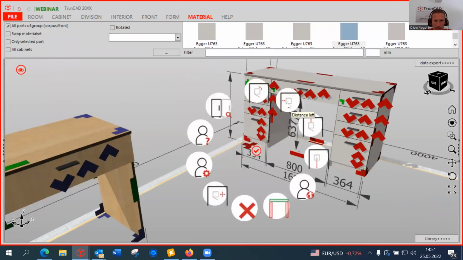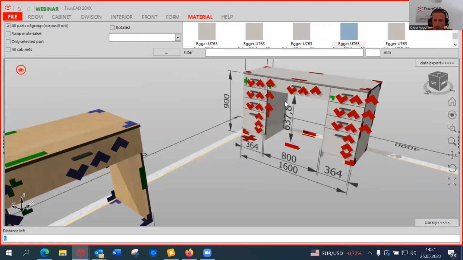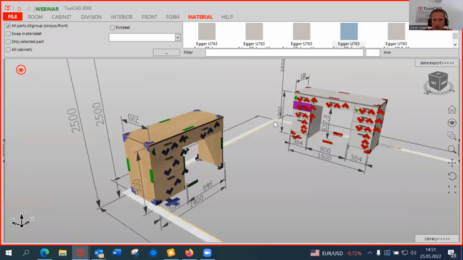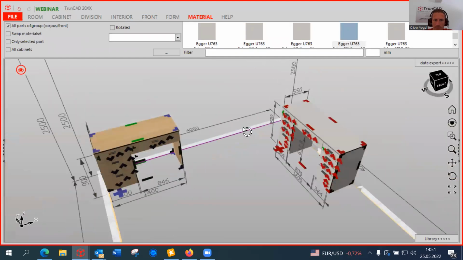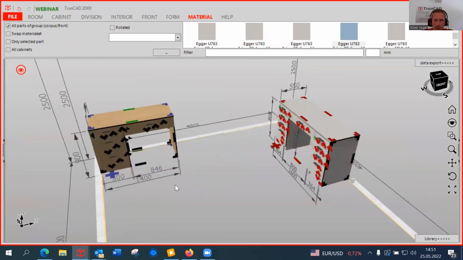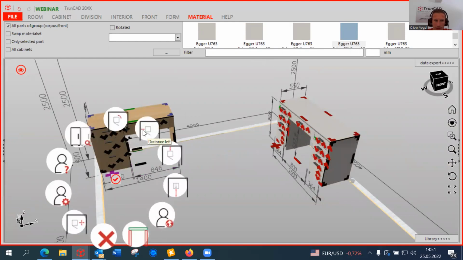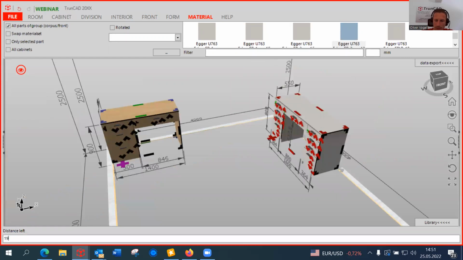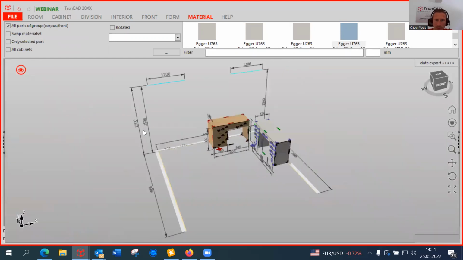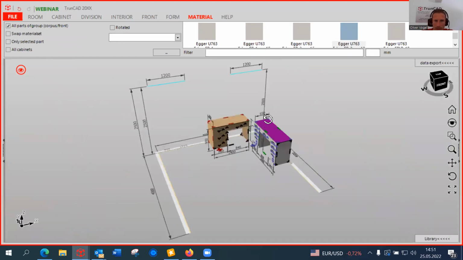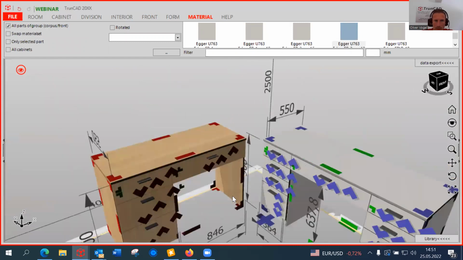We can also set here distance left, like 700 mil. So, and here also can click here also distance left 190 mil. Then we have it here.